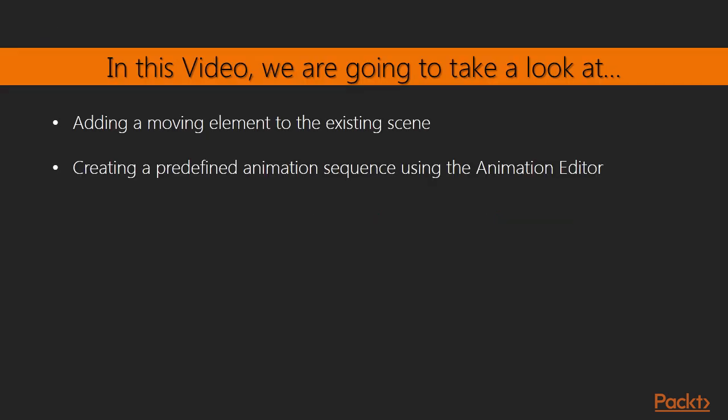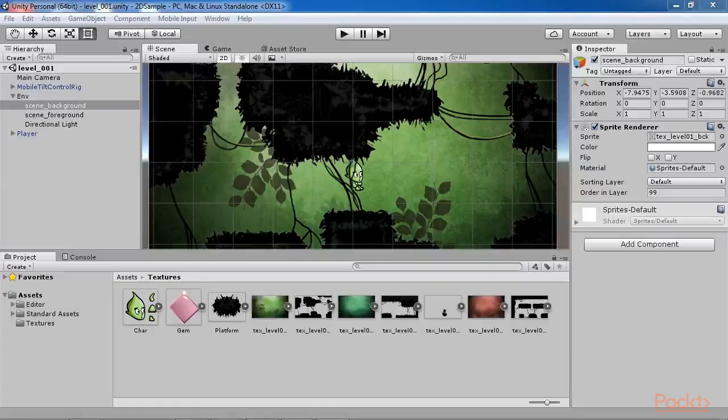Now let's refine the adventure further by adding a moving element to the existing scene, specifically a moving platform object. The platform should move up and then down again on a loop, ping-ponging between the extremes. The player will be able to jump onto the platform to hitch a ride, and the object will be constructed as a prefab, allowing it to be reused across scenes.